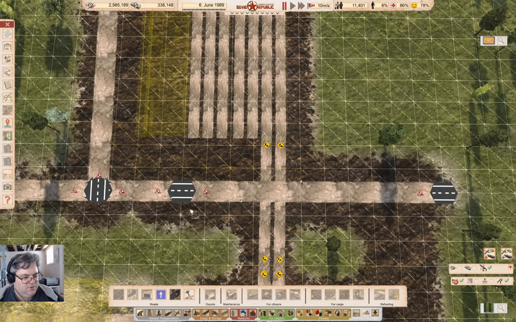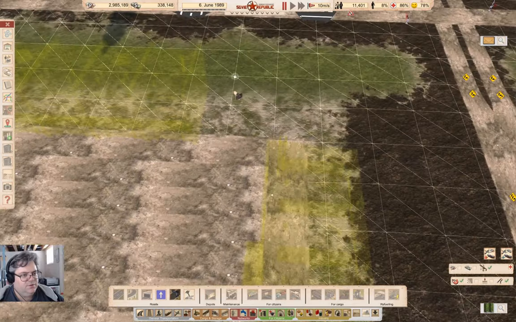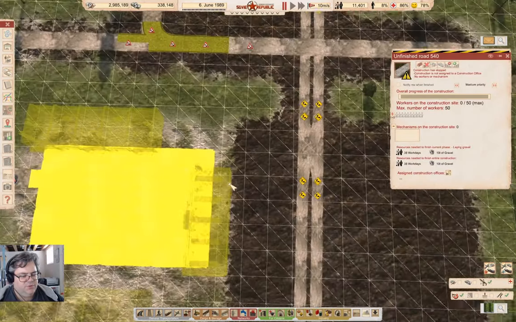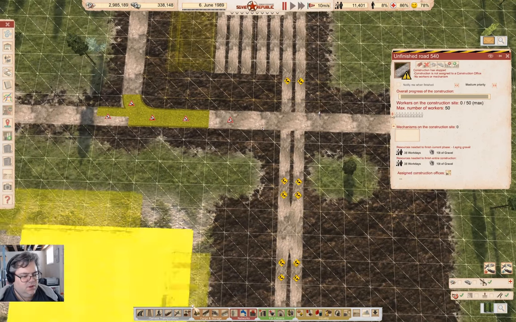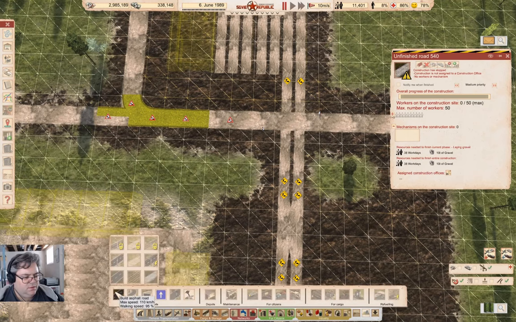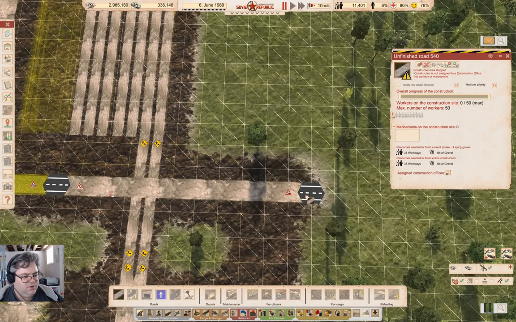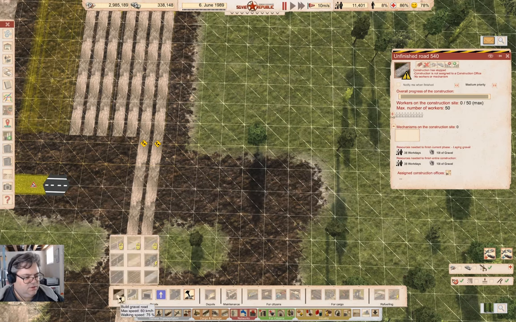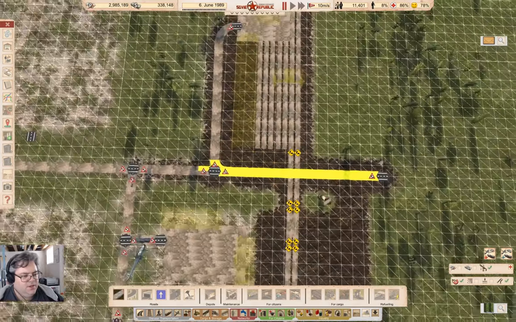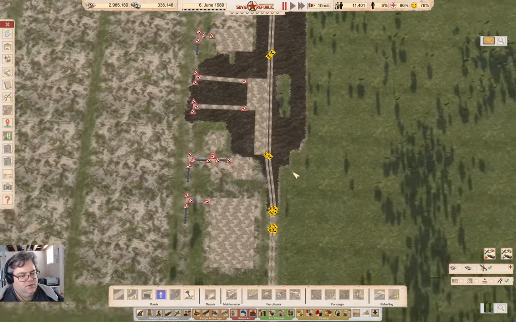Now we go in here. Why can't we turn that into a single construction project? Oh, because I built it with the wrong road. Ah. Okay. Can I downgrade this? No. No. Okay. So you have to remove it to downgrade it. Right. Build that. Like that. Yeah. Okay, yeah, now it's one piece.